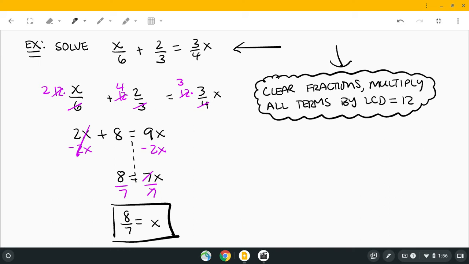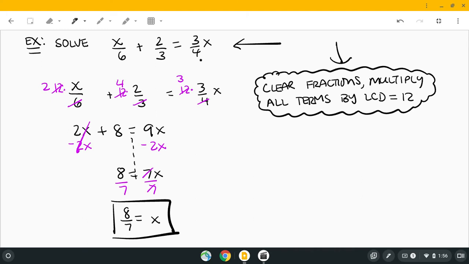We're going to take a look at another equation where we have fractions, but it's different from this one, because if you notice here in this problem, all of our denominators are made up of just numbers. In this next example, we will have fractions, but our denominators will have numbers and variables. We're going to treat it the same. We're going to clear the fractions, and we're going to multiply all the terms by the LCD. So the process is the same. The only thing that's going to be different is the very end.